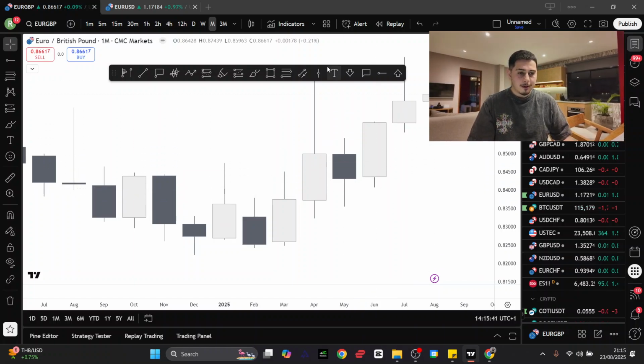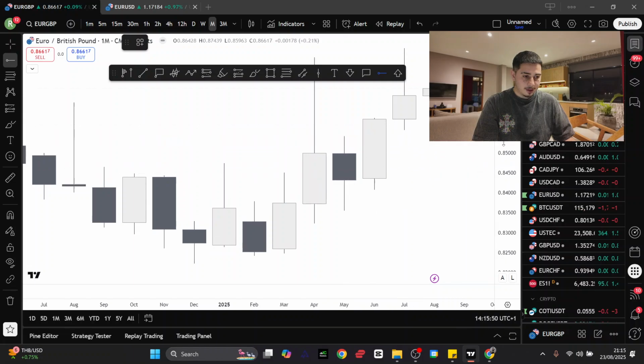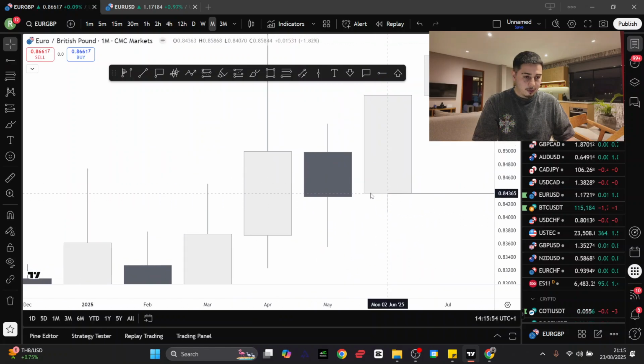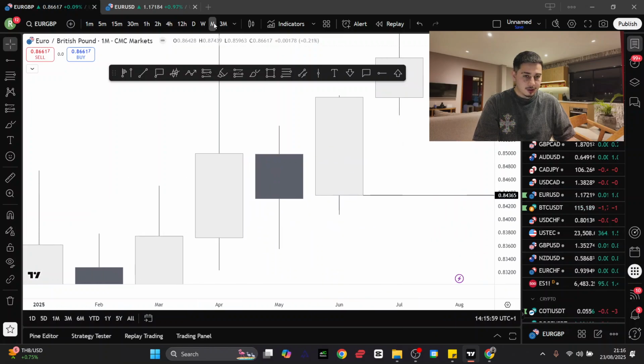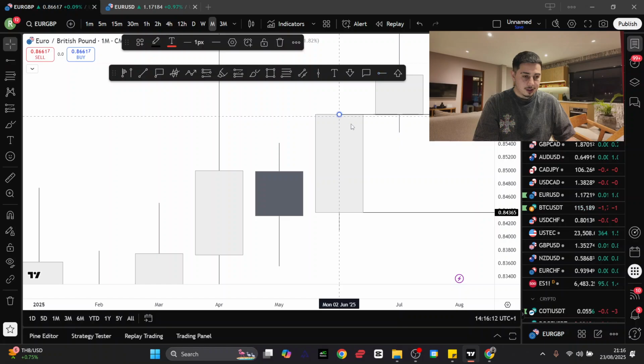It means that it removes my emotion when I'm looking at the charts, but that's a whole other story. Anyway, what is a candlestick made up of? It is made up of the open, which is the lowest point of the square. So you see this square here, right? If I zoom in really zoom in, the lowest point of the square is where price has opened. So in this instance, we're on the monthly. On the first day of the month, price has opened right here, okay? And at the very end of the month, price has closed here.